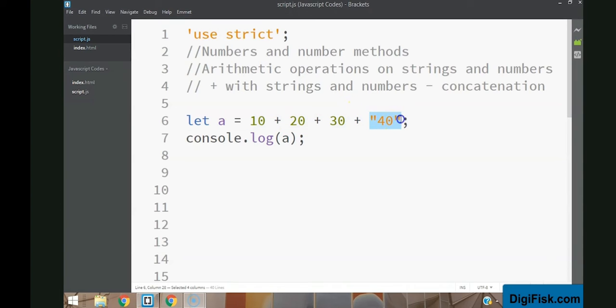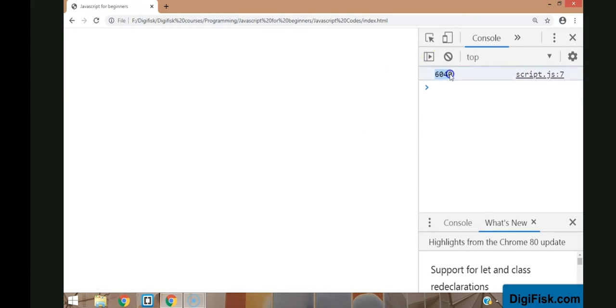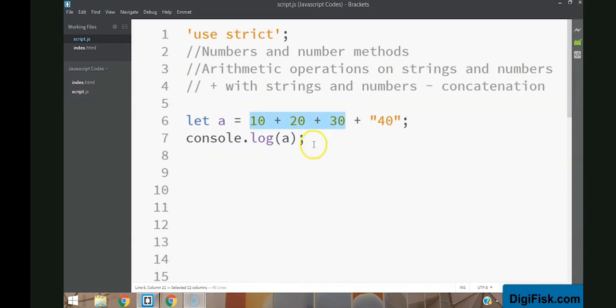But when it comes to 40, it does not change the string into a number. There's no type conversion happening, so it's still just the string 40. So 60 is going to be converted to a string, and then it's going to be concatenated with the string 40. Okay, so that's the plus operator.